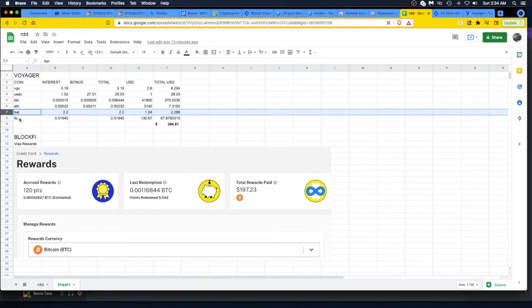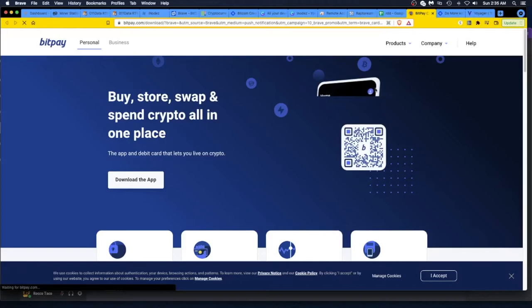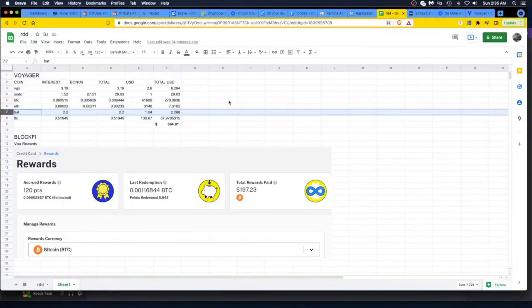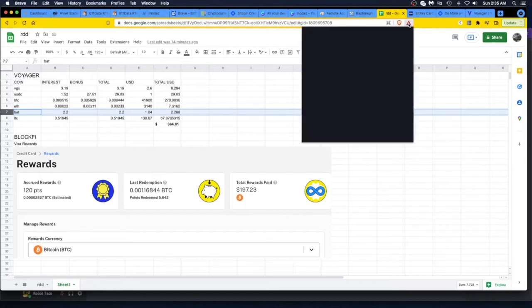All right, so what are we talking here? Let's just go over the numbers. Oh, as we speak, folks, look at that. See what Brave does? They give me a little slider here, a little notification. Hey, here's an ad. You click on it, it opens a new tab, whatever, blah, blah, blah. I go right back to what I was doing. And meanwhile, I earned a little bit of crypto in BAT token just by doing that. And it adds up.